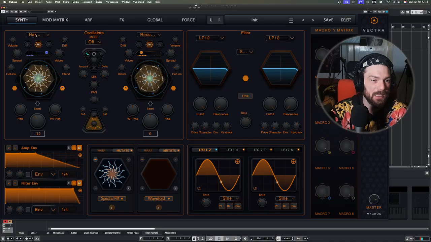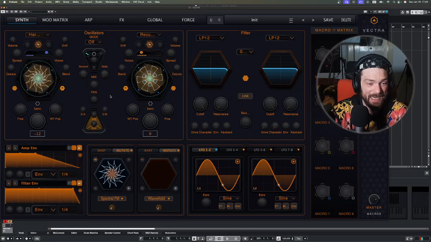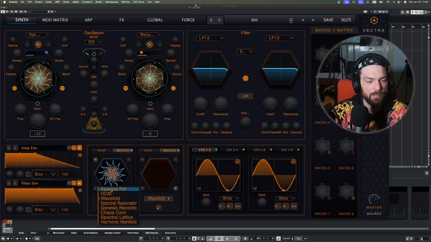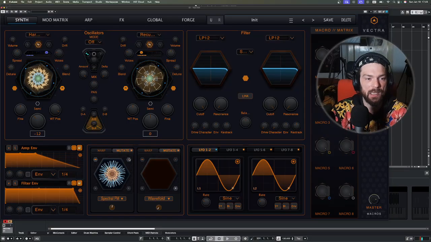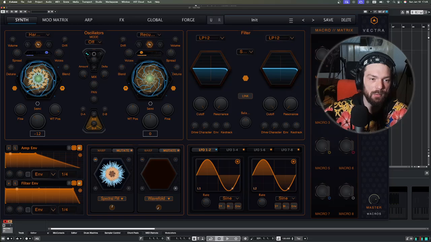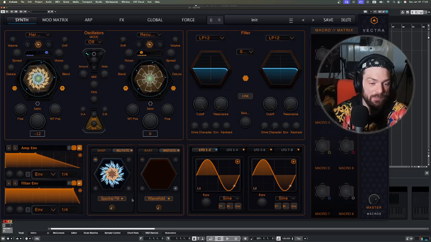So we have those wavetables which are already quite insane. And now what we can do is activate the live mode, DNA flux live mode. Now we are in the baked mode. So I can take, for example, Spectral FM and calculate it into that wavetable. If I click Reforge, now I have that calculated into the wavetable.